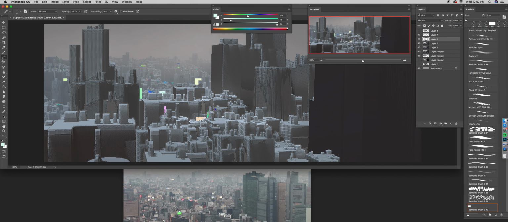Probably can't see what I'm doing right now, but just painting some windows. And you know those little lights that are on top of buildings? Throw some of those in. And it's important to keep in mind the scale of everything. Look at your reference and see how big these windows are, because you don't want to throw off the scale by having some big windows in the background or something. So these windows look too big to me, so I'm going to shrink them down.